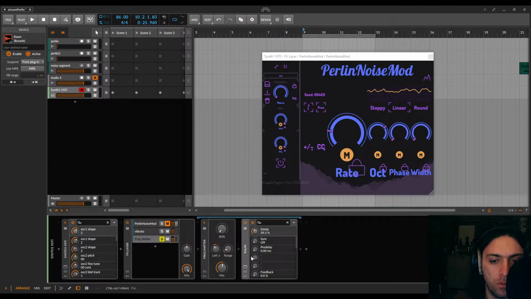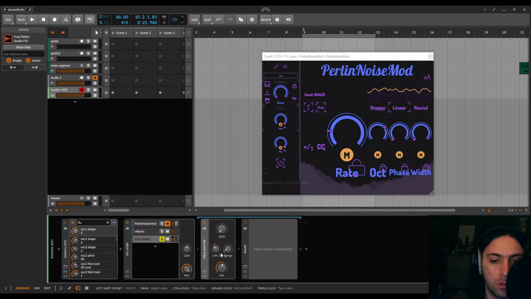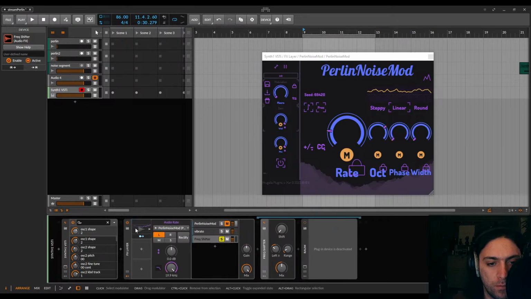I turn the reverb off for now to make that a little bit more obvious. Now I could use my Perlin noise mod to modulate the range.